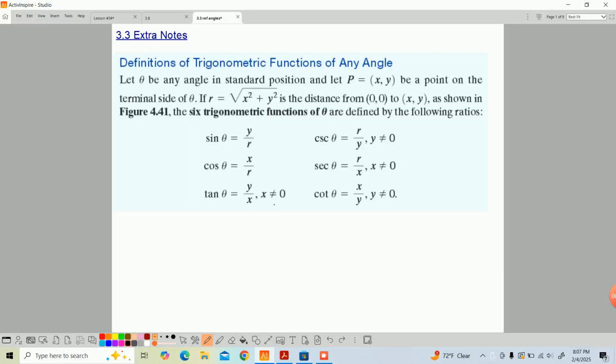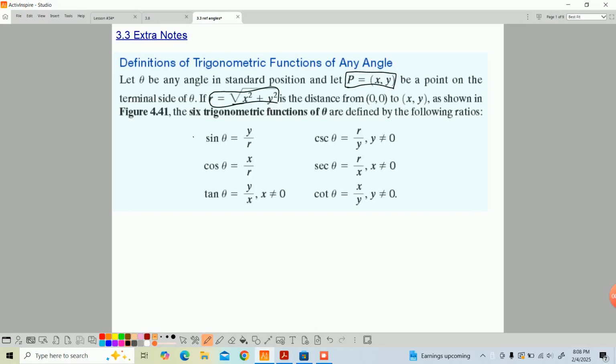Hey everyone, I just wanted to go over a couple of things with you about trigonometry and a given point. So we know that we have certain points that we'll refer to as any given angle, and certain points that fall with a terminal ray that intersects a circle. Okay, so we have these points, and of course we have the r value, right? We all know how to find that r value right here.